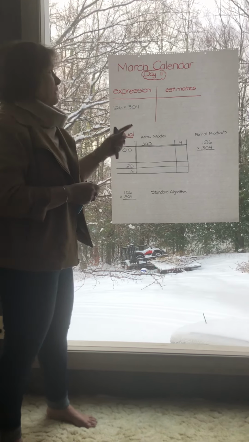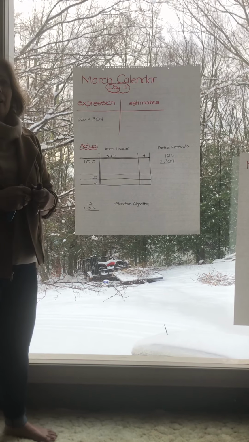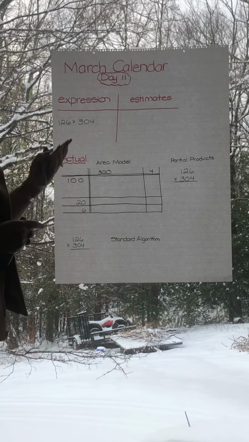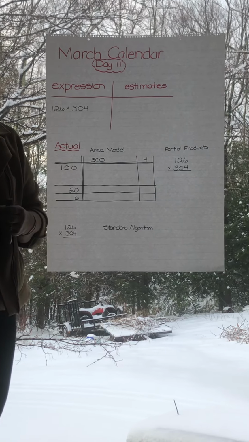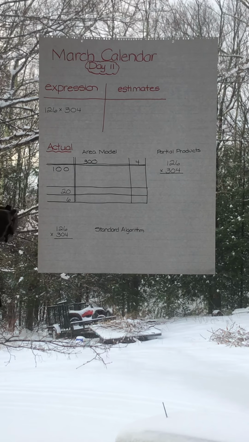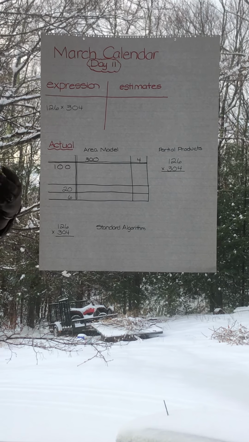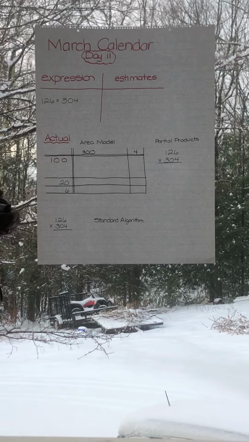The first thing I want to go over is the March calendar day 11. I'm hoping that you had an opportunity to do that, and let's go over what some of your answers could have been for the estimate and then what we got for an actual answer. Before we start the rest of the calendar, I want to make sure that you've gotten this problem correct.